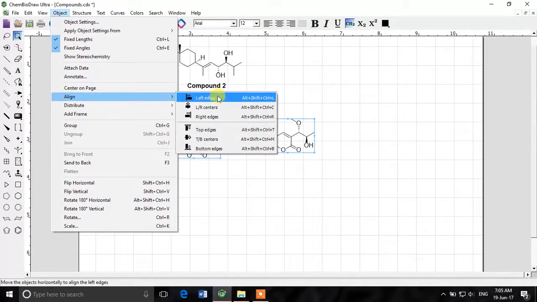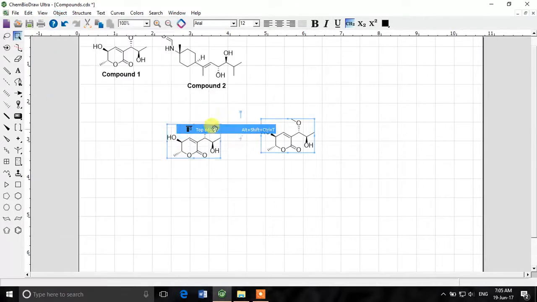And if you go to align, you can align them differently, like from left edges, right edges, and top edges, bottom, centers. So for example, if I click on top edges, just see now they both are aligned and at the same height.